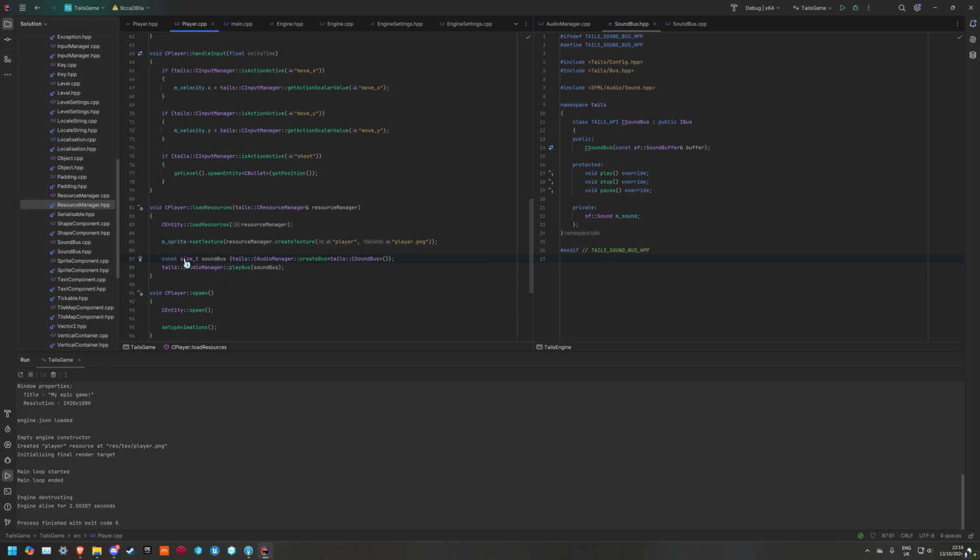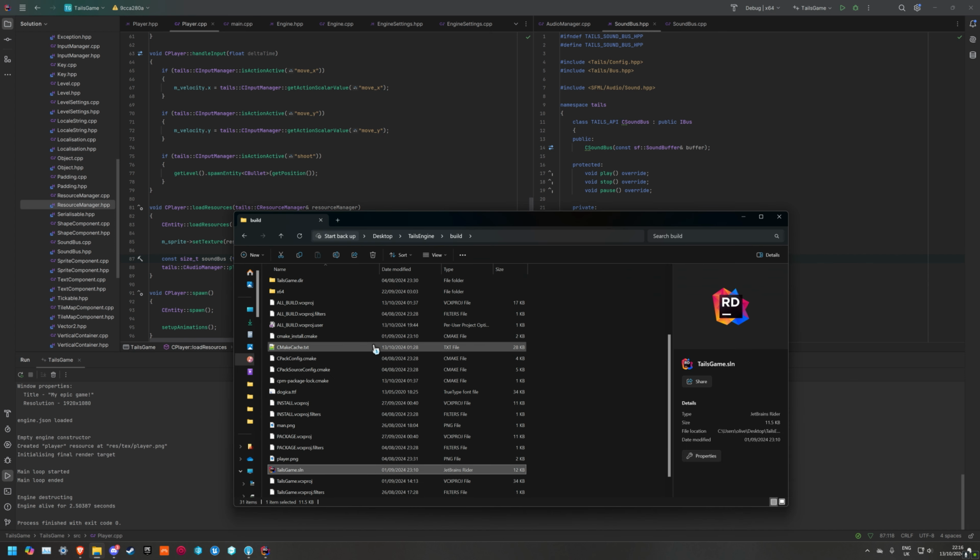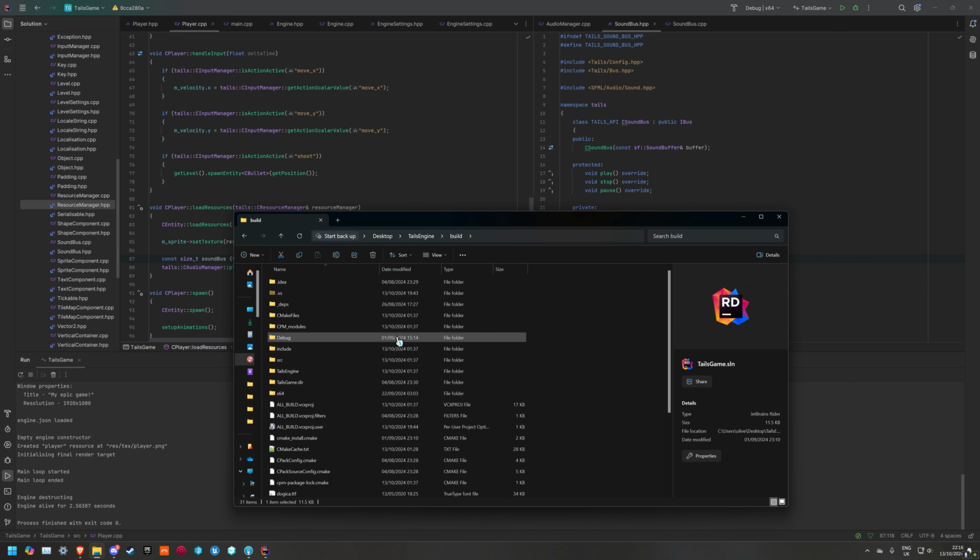And yeah, it doesn't matter that this goes out of scope, because I'm not going to use this variable again. So we can provide it a thing. Obviously, we can say resource manager dot create sound. We can just call this my sound or something, and the file will be, I don't know.